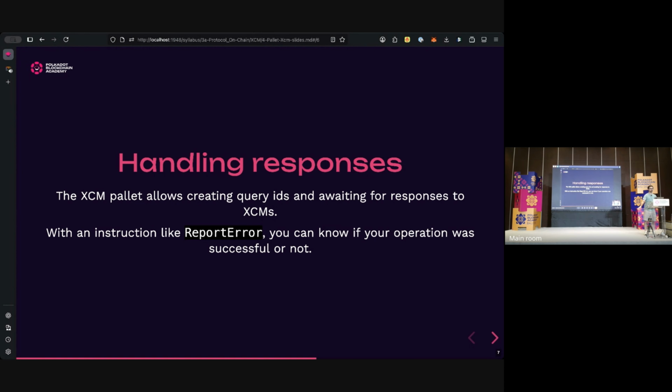So you do not need to handle that. And if you want to send a message back, Pallet XCM will also automatically handle creating a query ID and expecting the result. It will wait until you get the query ID and you will expect the message to come back. At that point, you can, for example, mark something as pending until you receive the response, and then you mark it as complete.